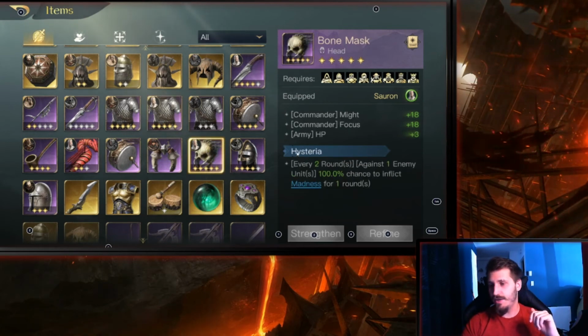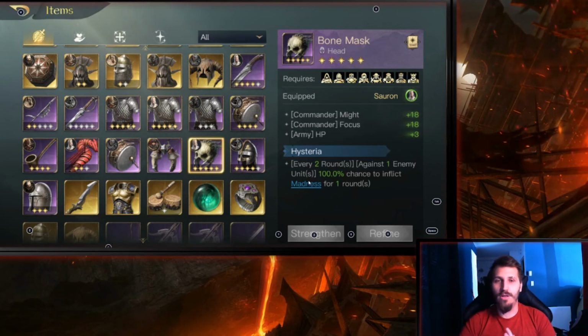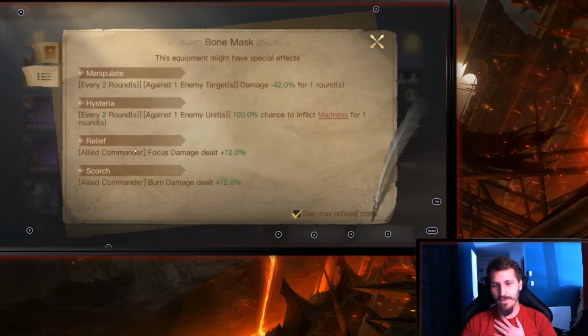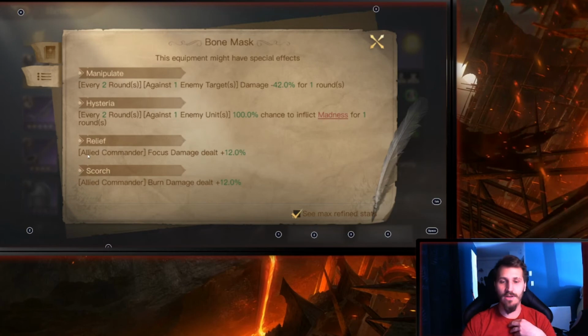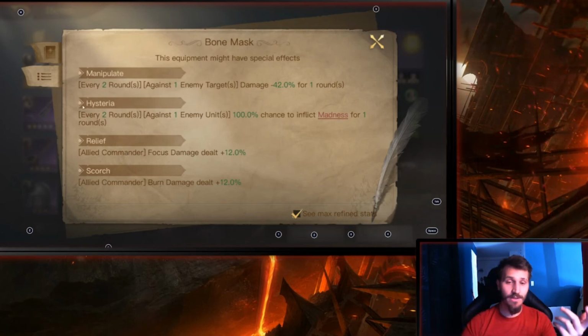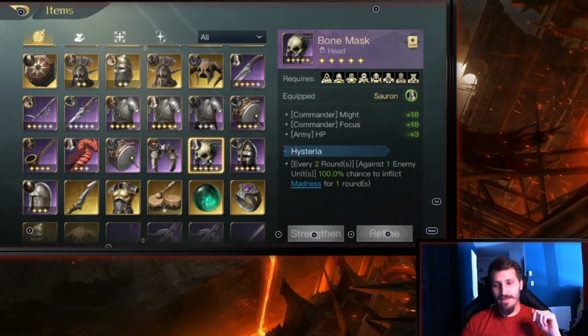That being said, I do have Hysteria for my proc because I am running the Madness build, which gives 40% increased damage taken if you are affected by Madness. That being said, if you want to run the focus-based damage, the Bone Mask also carries Relief, where your commander will actually deal 12% more focus damage. So this could be another very, very strong option. Depending on the build you're running, Hysteria or Relief, depending on where you want to go. That's it for the purple mask. Only one, unfortunately.